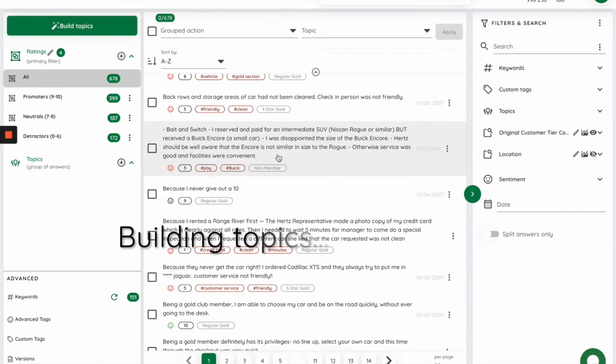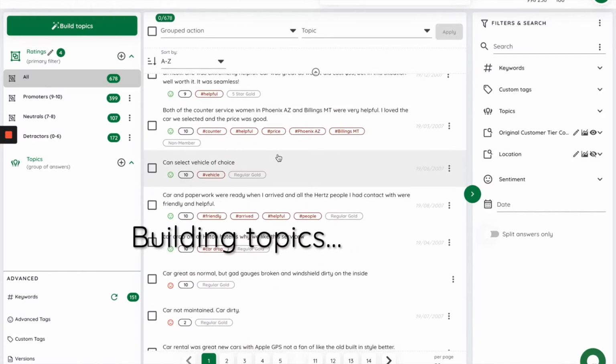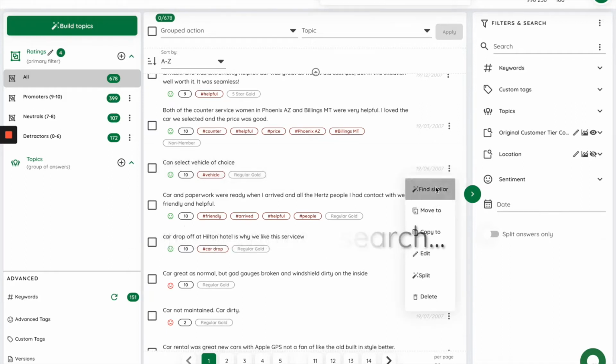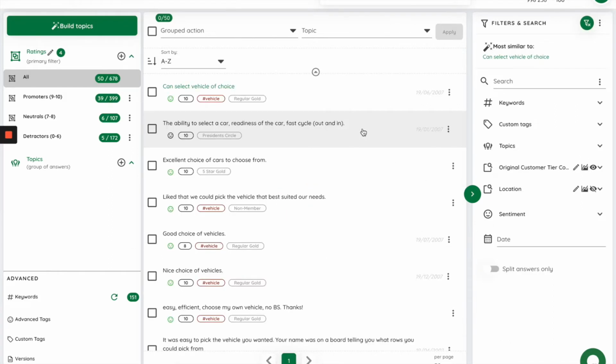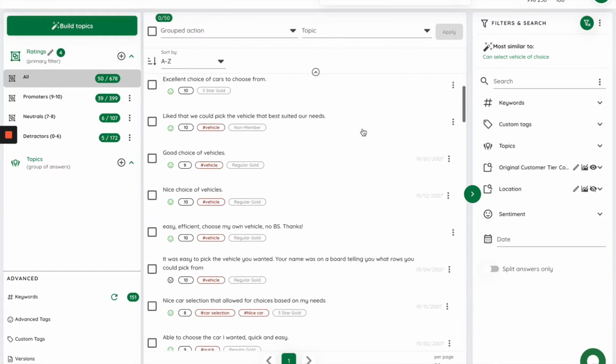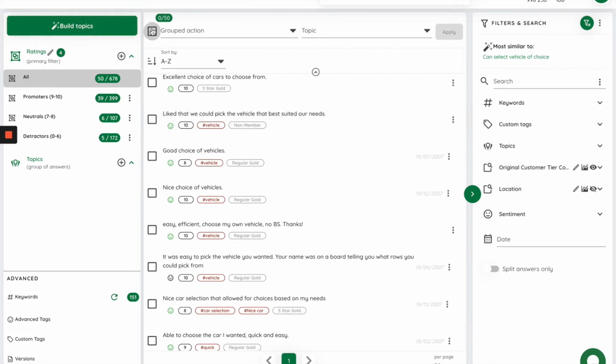Your ultimate goal is to classify these reviews into different topics. With SimpleX there are many ways of doing that, all boosted by cutting-edge AI. When it comes to build topics really specific to your business, SimpleX is second to none in terms of flexibility and control. Let's say you want to make a topic about quality and choice of vehicles. Pick one relevant review and ask SimpleX to find similar answers, based on meaning. Now, you can just create this topic and move these answers into it in one click.